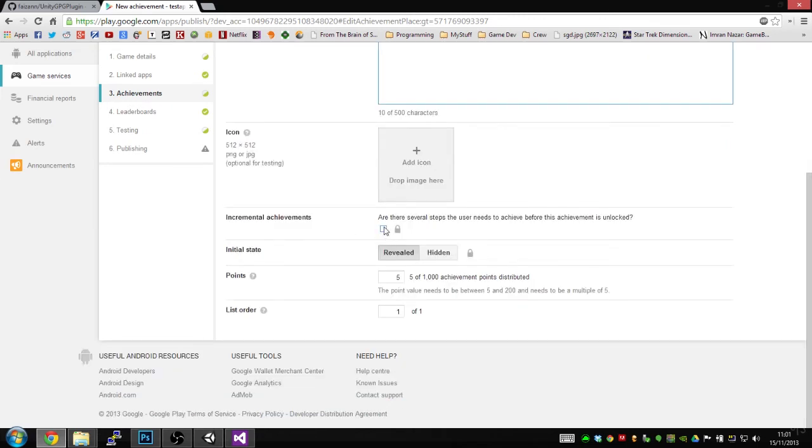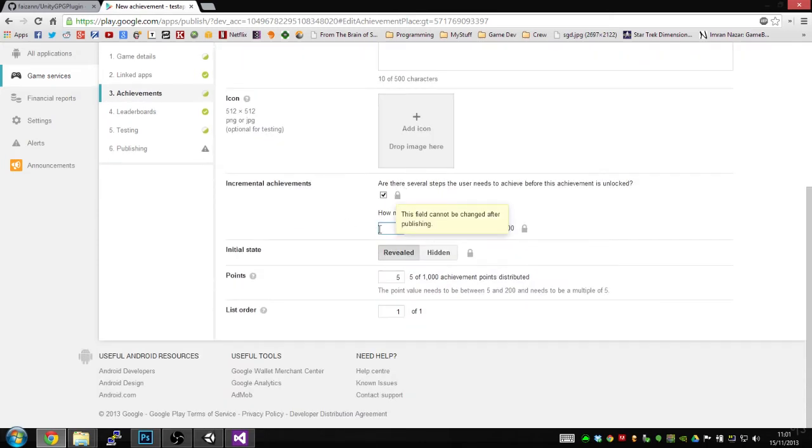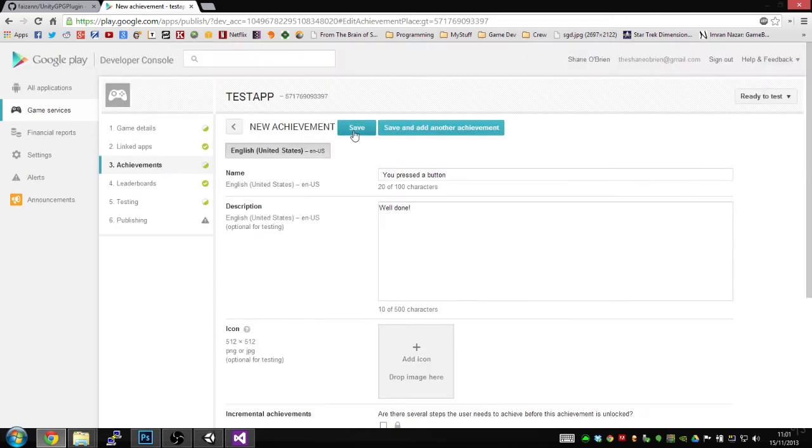You can do incremental achievements, like, don't know if you remember, if you played Half-Life 2, there's certain items you can pick up, so there's 36 or 37 boxes you can pick up through the game, and you can basically put in, so, well, they need to pick up 37 boxes. Every time they pick up one box, basically pop up the achievement saying, congratulations, you were 1 to 37 of the way to getting this achievement, or whatever. But we won't need that here. And then you can do hidden achievements and the points of the achievement, all of which we're just going to leave at default for now. So we save.